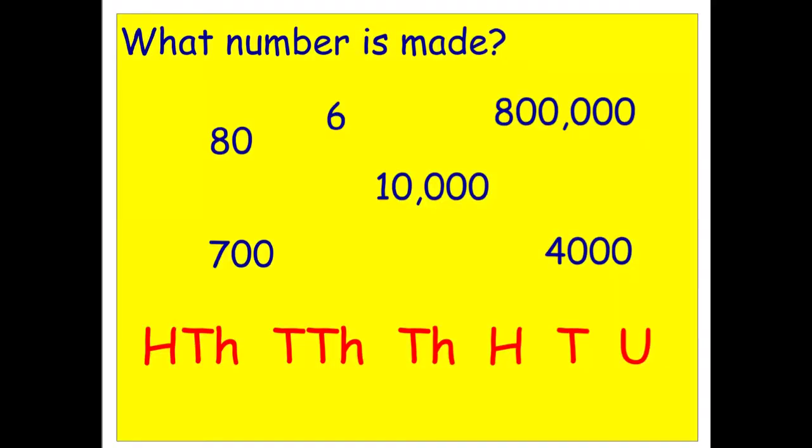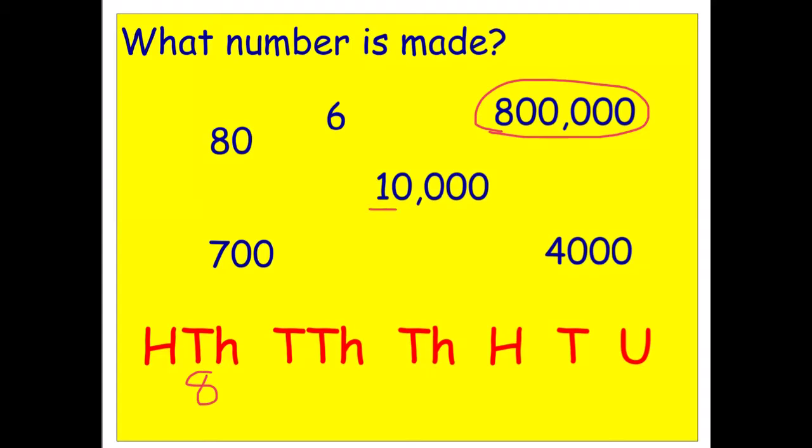On our screen, we have a 6-digit number that has been partitioned. I would like you to put each of the values into their place heading. So we're adding all of these numbers to see what 6-digit number they will make. On this occasion, let's begin with our biggest values. So we have hundreds of thousands, which has 6 digits, and there's 8 in the 100,000. So I put 8 into the correct column.